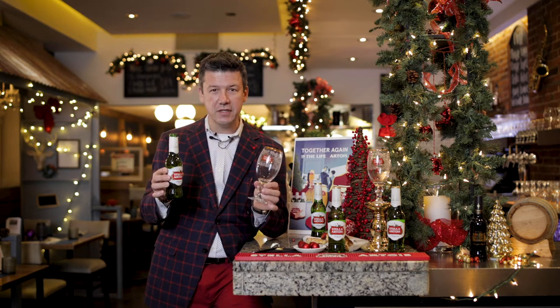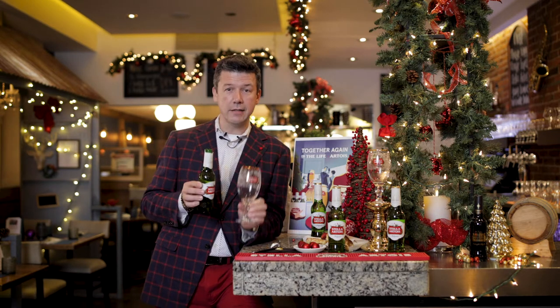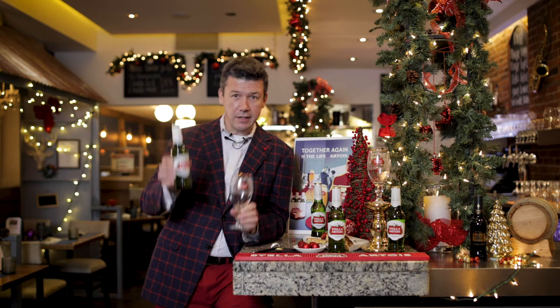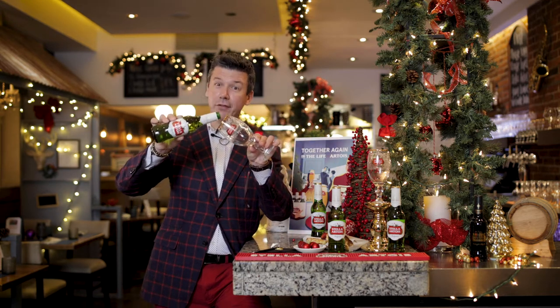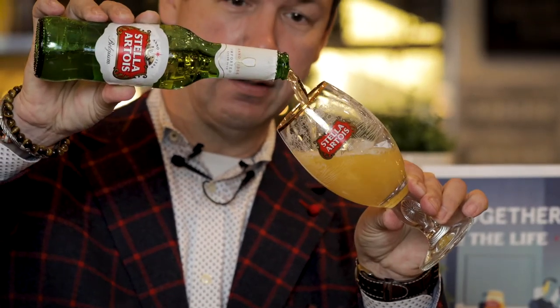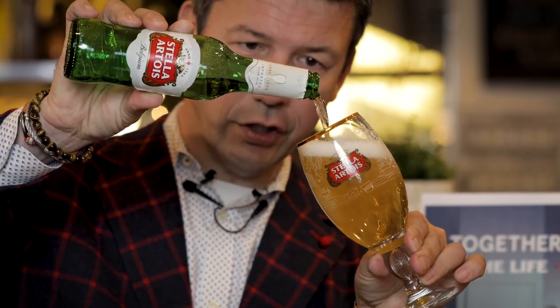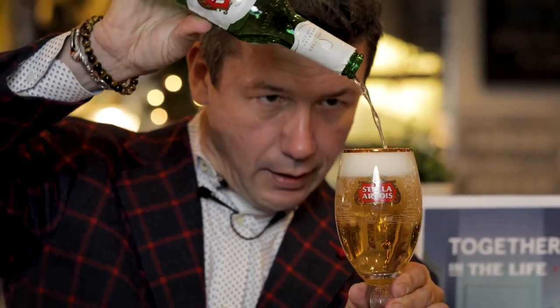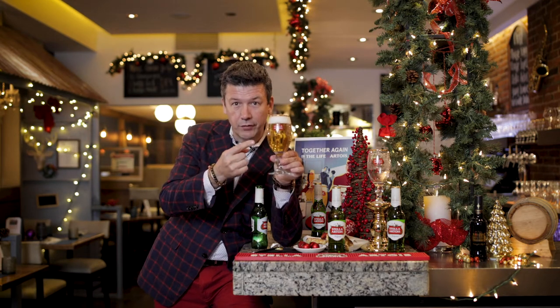You can do this at Christmas time, at New Year's. Who can pour the perfect beer? Go to you guys and go and find them. Find the beers, find the chalices, and then start pouring and have fun. Live the life. You pour at a 45 degree angle, a little bit away from the glass. If you're almost at the top, you're going to just tilt it back. And there you go. Everything out, everything in. And that's what we call the perfect pour.